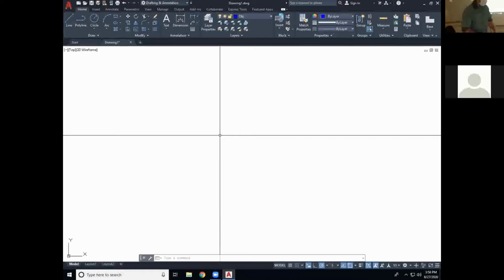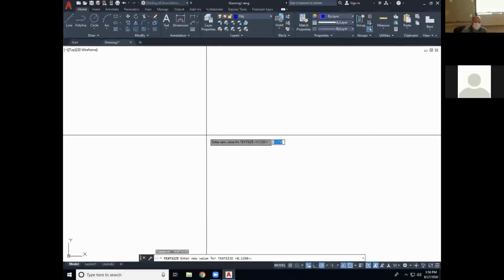So I'm going to type in the word TEXTSIZE, just one word, T-E-X-T-S-I-Z-E. Okay, and the default size here, it probably says 0.2. I think that's AutoCAD's default.